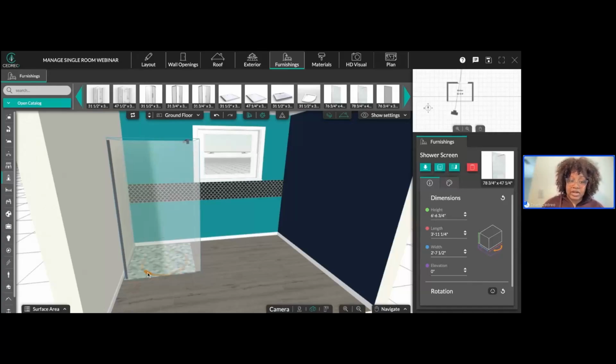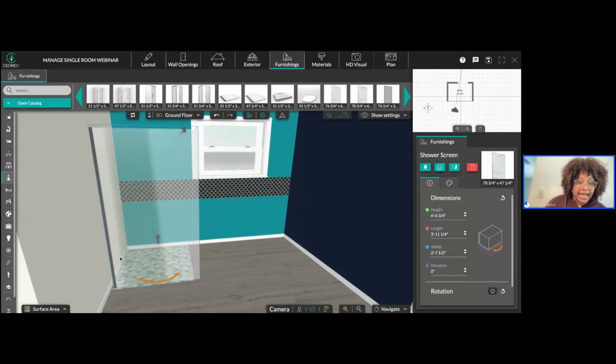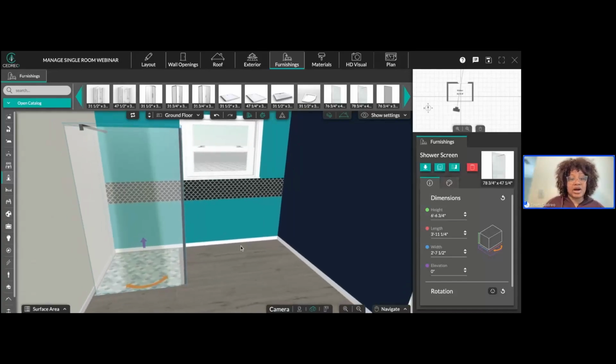Click on these arrows to spin it. Or in the right panel, you can flip, it'll only flip where this black closing is. So it'll flip on this side. So just keep that in mind. Those are options that you have in the software.